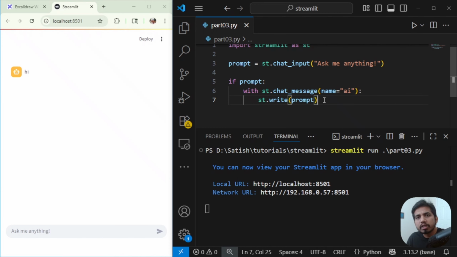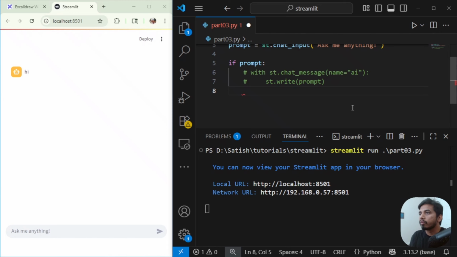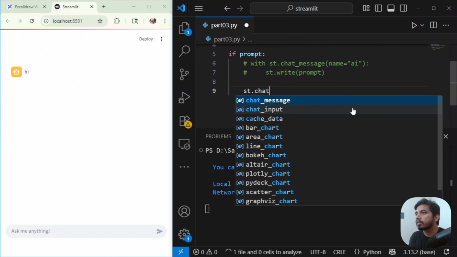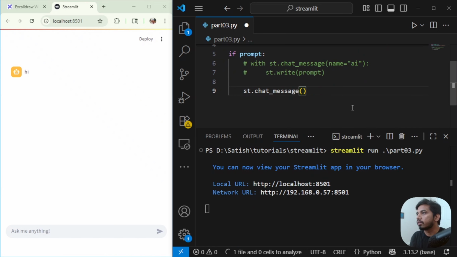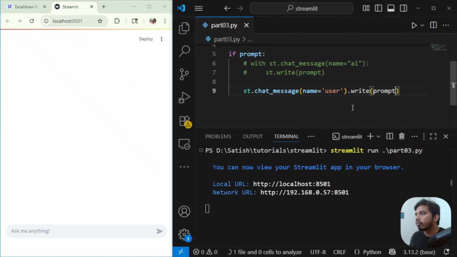There is another simpler way to do the same thing. Instead of writing this with st and all, what we can do is write st.chat_message, and then the name, let's say AI or user, whatever you want. I'm giving it as user, and here itself you can call a write function and then print whatever you want. So let's do the same thing and then go and test it again.